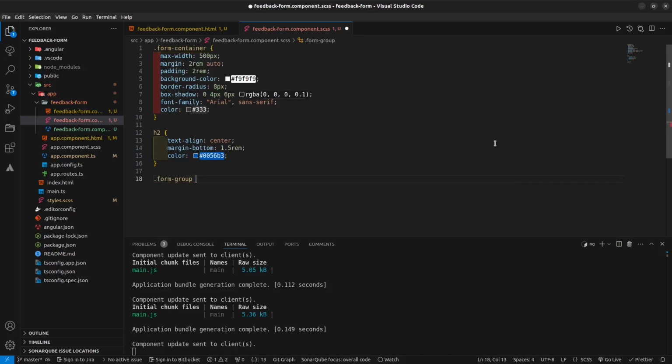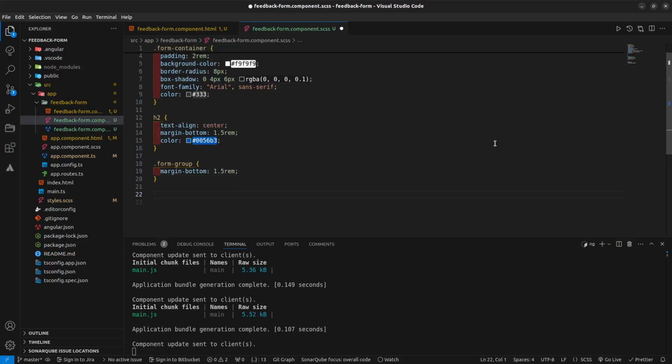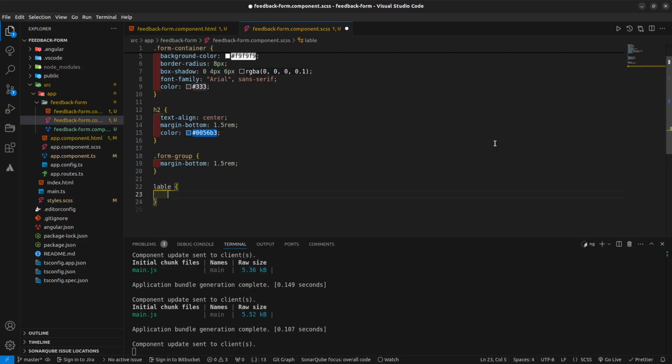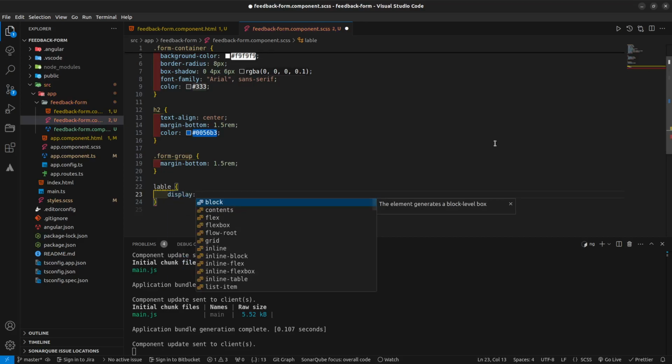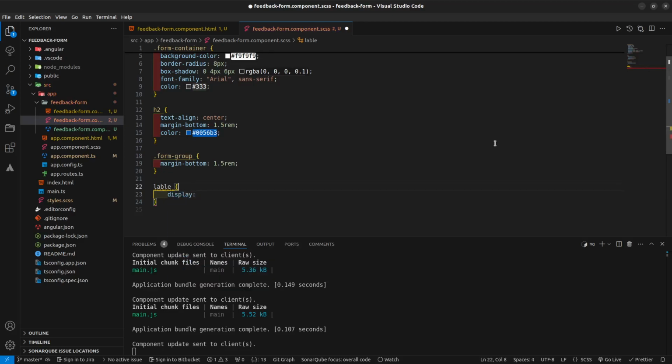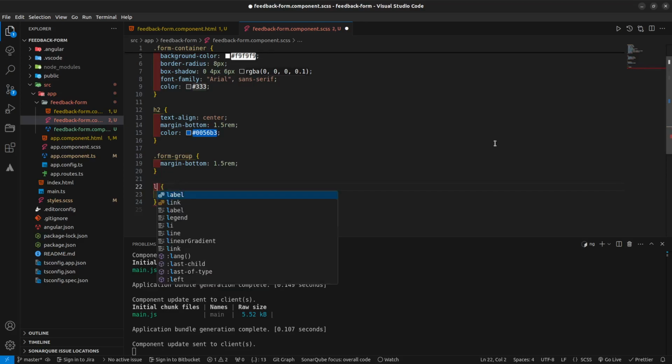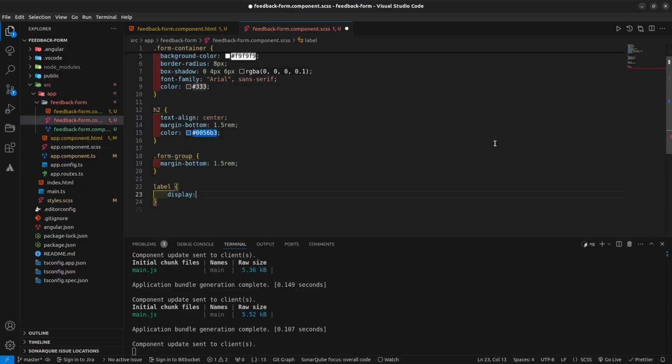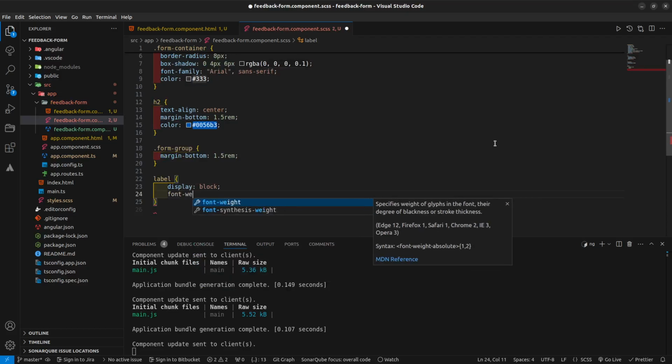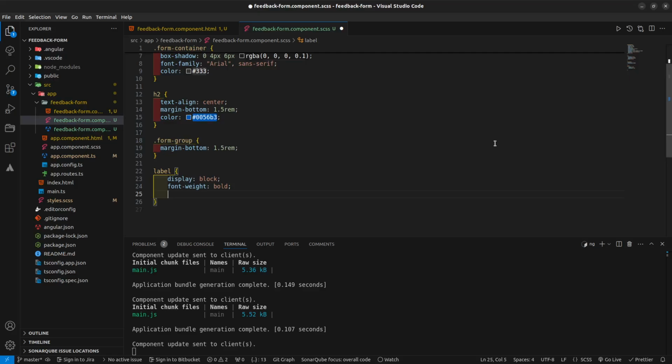group, margin bottom. Label: display block, font weight bold, margin.